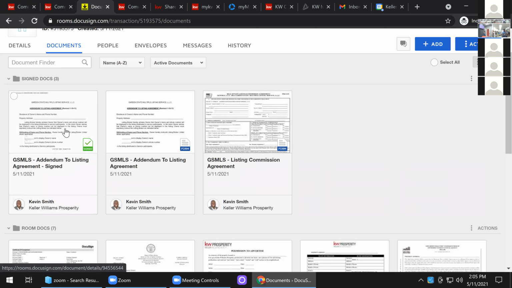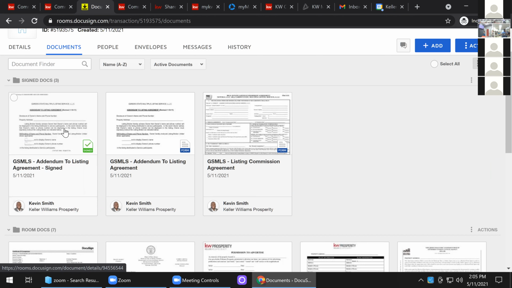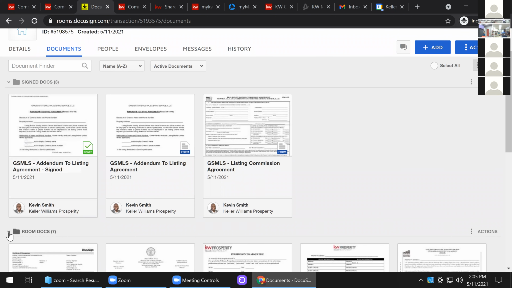So what else do we want to cover within DocuSign? Any other questions first? What's the difference between an envelope and a folder? So envelopes are what you're essentially sending out to people. You have to create an envelope to send something. Correct. Whereas a folder is just organization, more so for your viewing. Okay. Sorry, I had to ask that question because I have an old-fashioned vanilla folder in my head. I've been around too long.